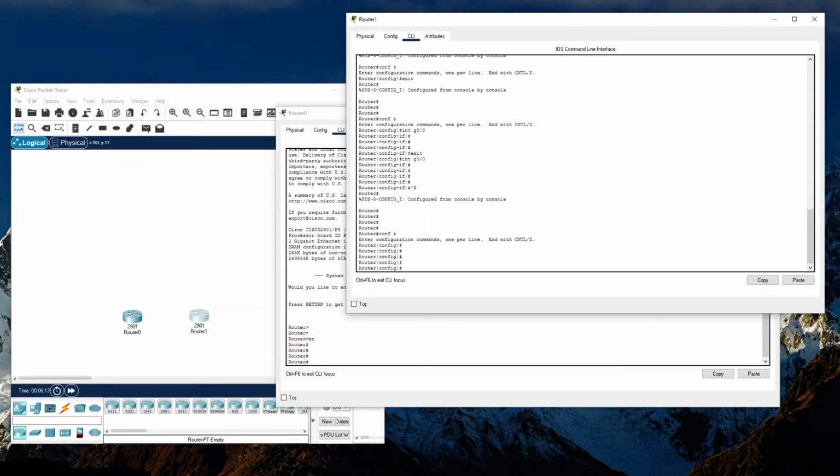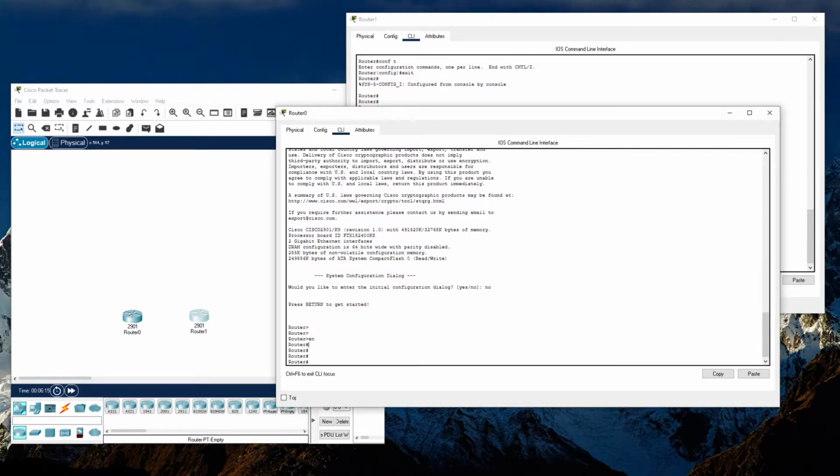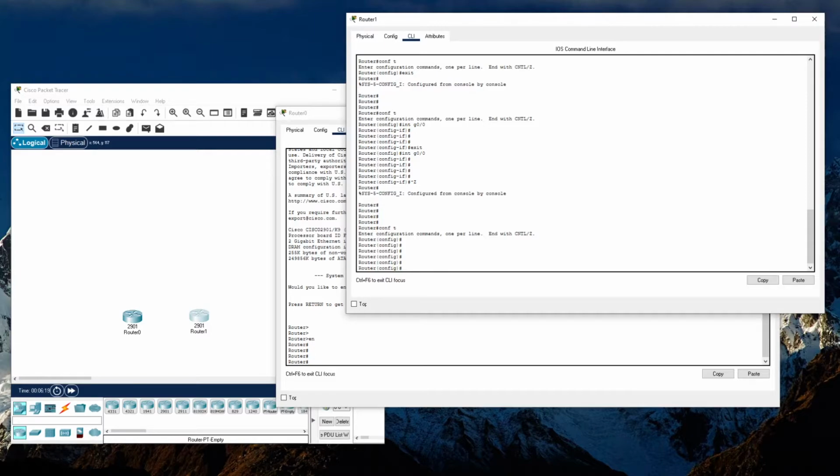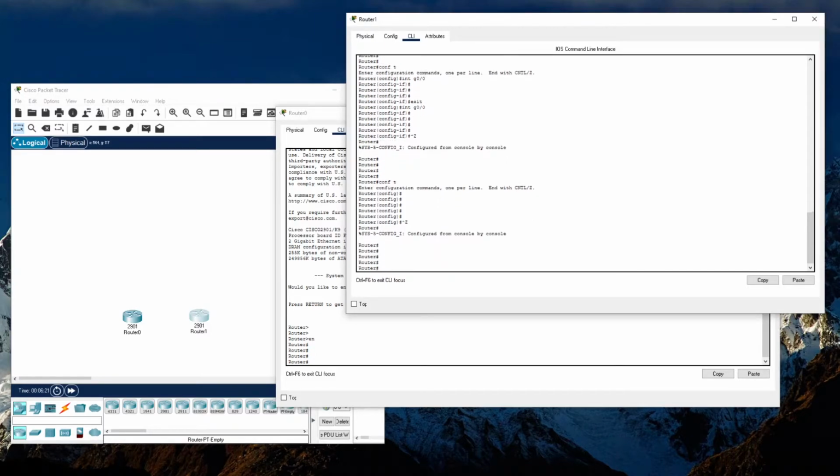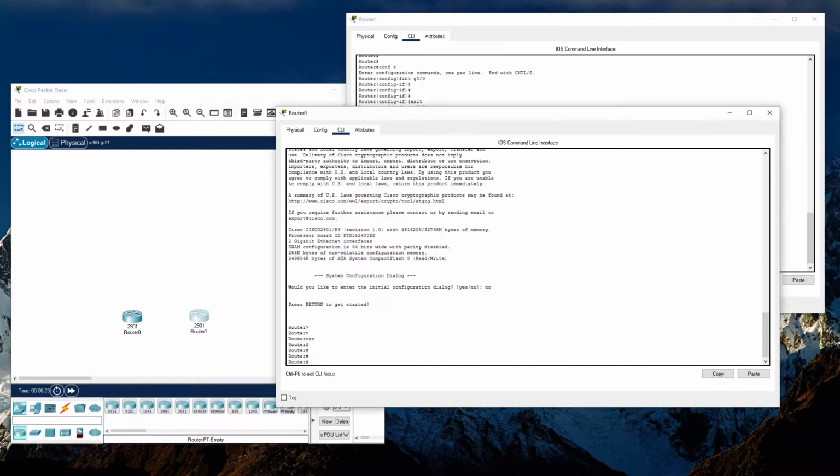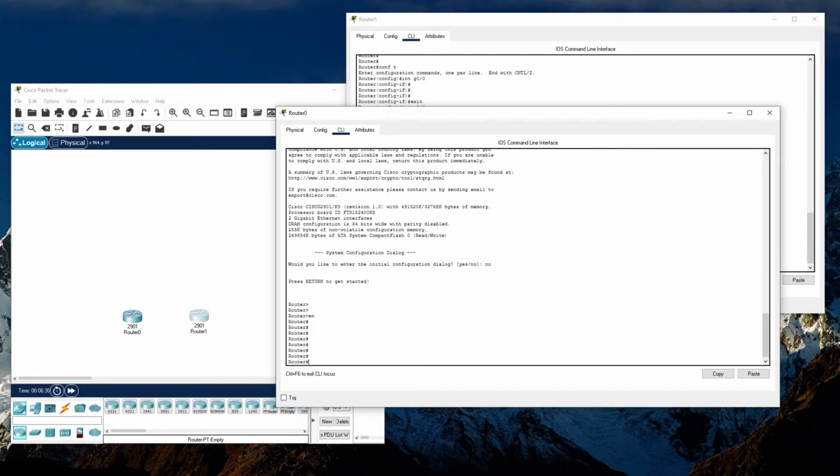So what was I talking about? We were looking at how it powered up. Oh, and so the reason after I powered it off and powered it back on and it asked us for the dialog again was because I didn't save the config. So again, let me talk to you real quick about configuration files.